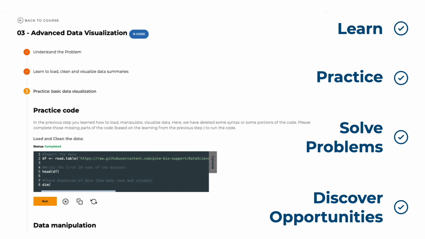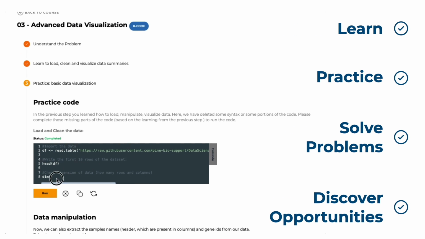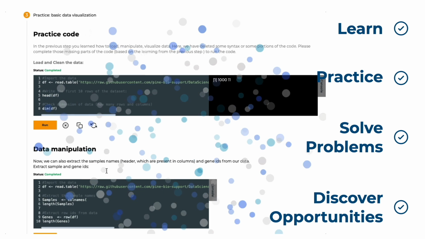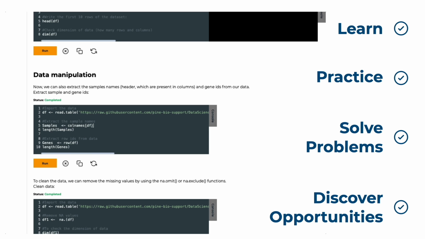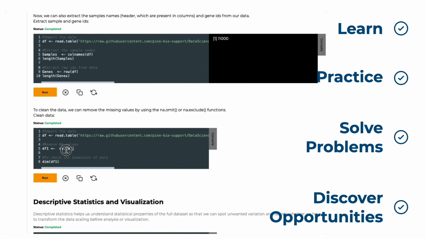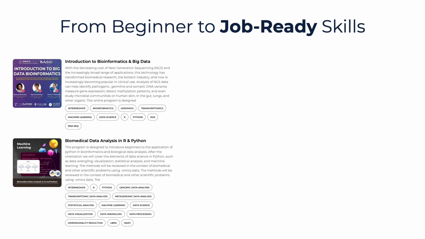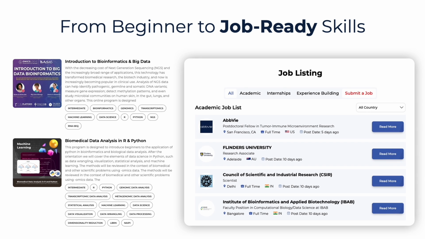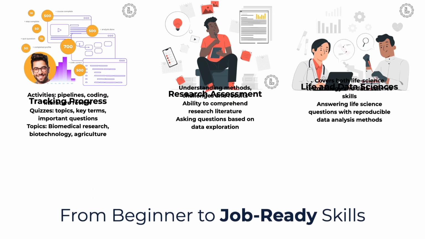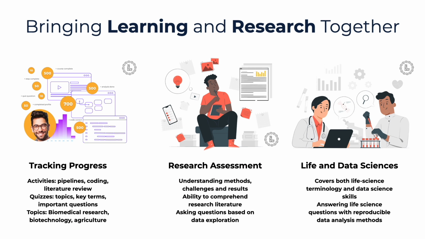In addition, students can learn, practice, solve computational problems, and discover opportunities as they go through intuitive learning using our coding console with predefined answers that can be obtained by manipulating the code. Having expert-designed training opportunities, students can design job-ready skills and find job opportunities in academia, industry, as an intern, or even by finding a short-term project. This approach allows any student to develop a profile that stands out.